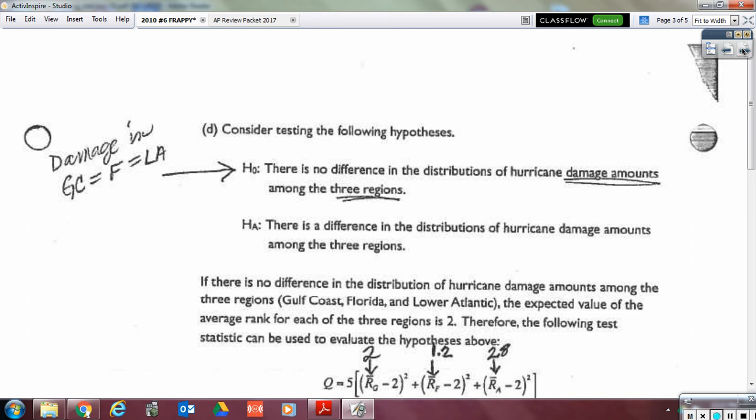Why would this not be considered chi-squared, though? What's different about this than chi-squared? Chi-squared is what kind of data? Proportions. Chi-squared is proportions, and these are not proportions. These are what? Averages. Okay. So see, we're in a whole new ball game at this point. But yet, it's similar to the thought process that we did when we learned our chi-squared stuff. So our null hypothesis is no difference amongst those averages, and our alternative is there is a difference.